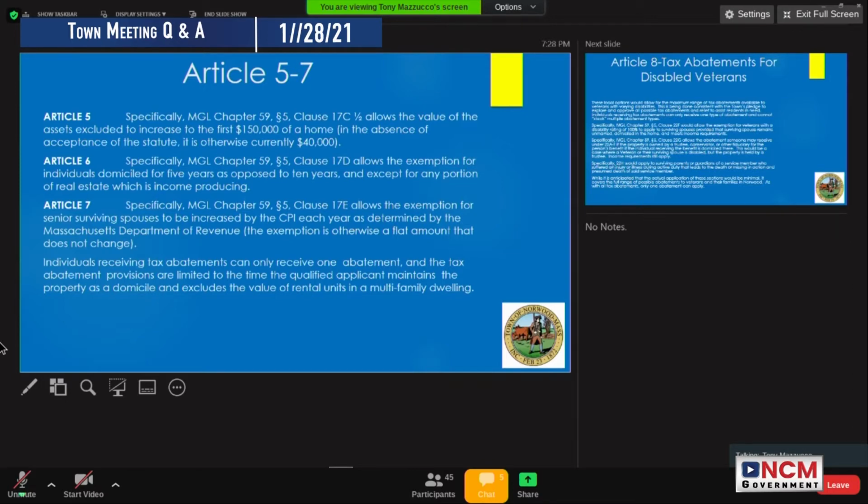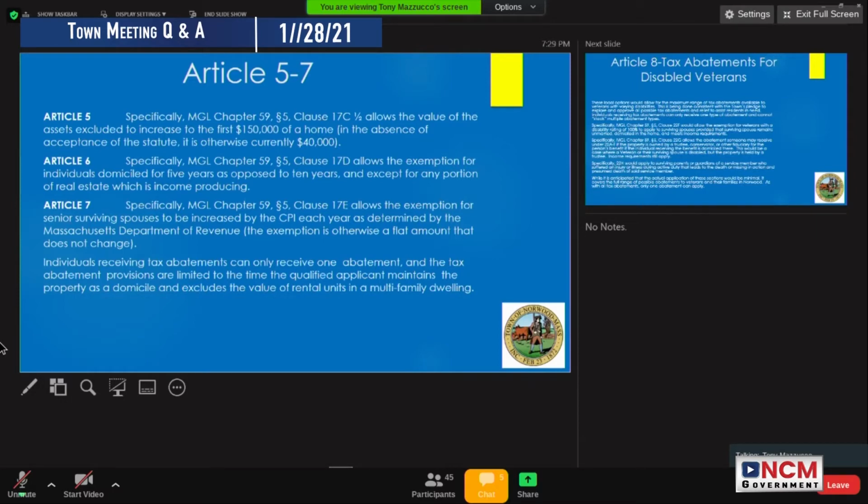So why does it seem so complicated, that there's clause 17C and a half, 17D, 17E? For whatever reason, for better or for worse, when the state set a lot of these up, they passed a law saying people with a certain income level and a certain home value can apply for a certain exemption. And then as time went on, instead of tying that to anything or just having those amounts increased, they just added another level of the law and then another level of the law, stipulating their income and their home value. And then 17E allows that to increase with CPI, or Consumer Price Index.